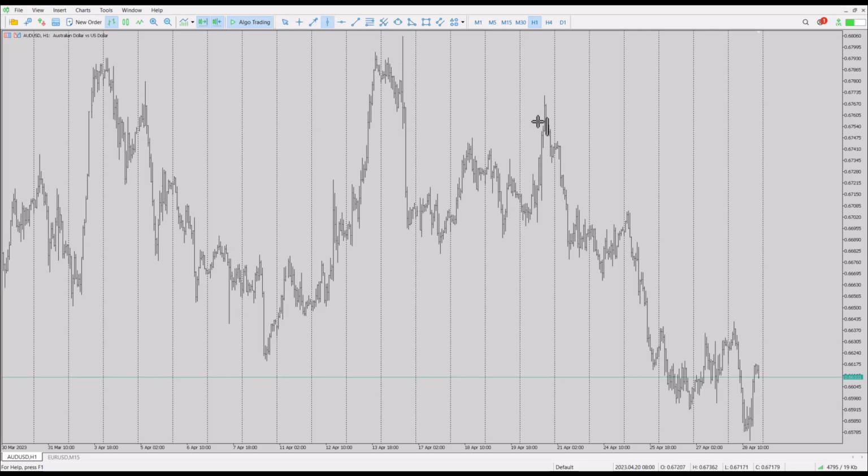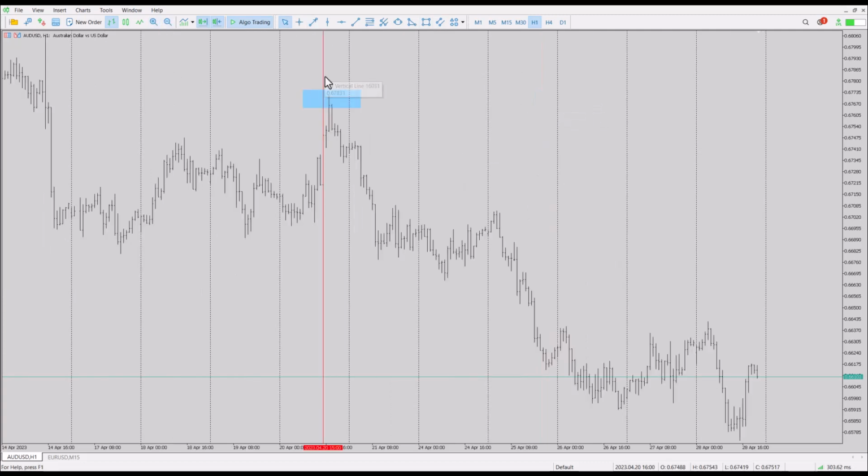But we start by deciding where the start of the trend is. I take this high here as the start of the trend. This is my start. So I zoom in and I start deciding where the highs and lows are. I connect the highs and lows just to have a better look. That's how I see it.